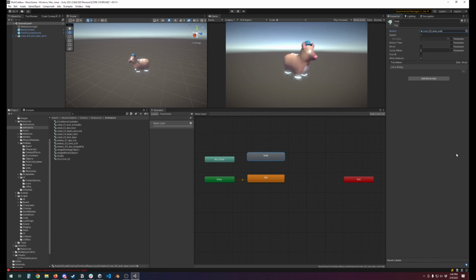And now, once we have these 2 states, we are going to right click on the idle state, choose Make Transition. We'll get this little arrow that follows our mouse. We want to click on the walk animation to transition from idle to walk. And this creates a little arrow. If you don't do anything, it should transition at the end of the initial state into the second state, but we only want it to transition to walk when we're walking.